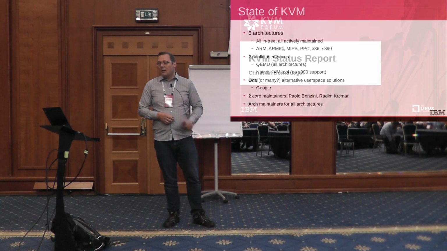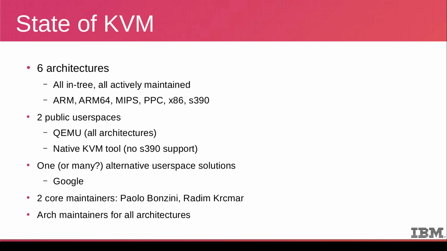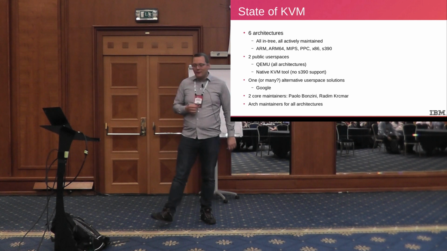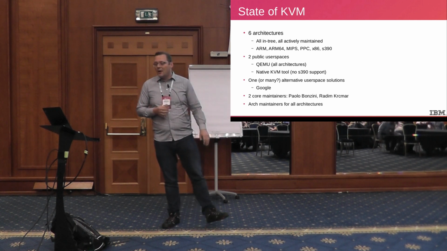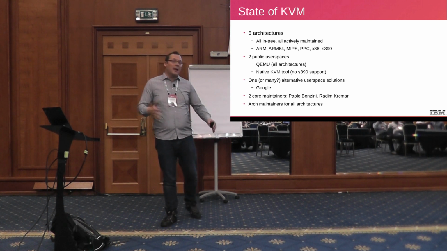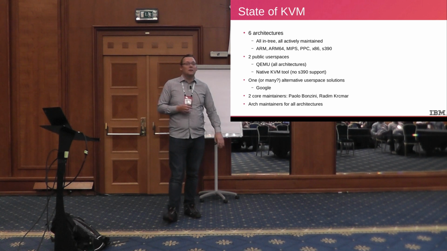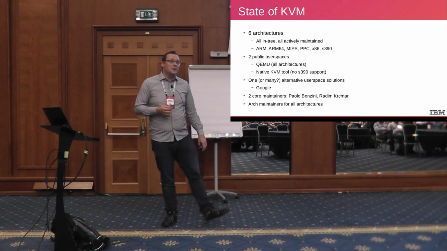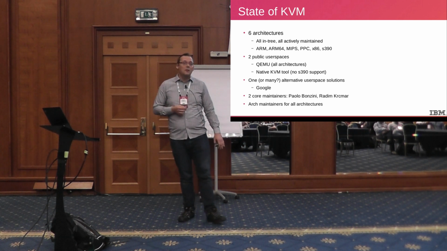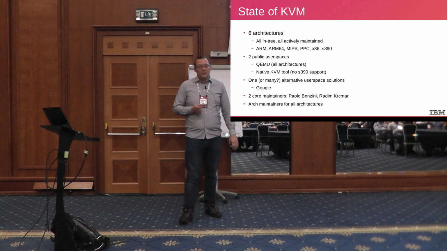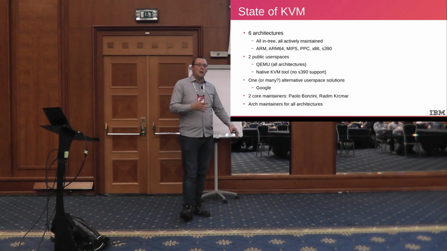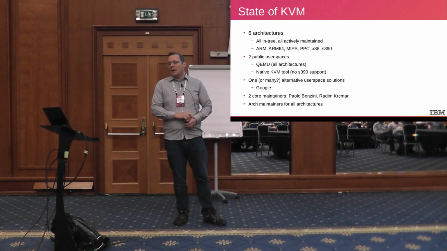So what is the KVM status? As in last year, we have 6 supported architectures. When you count ARM and ARM64 separately, we have ARM, ARM64, MIPS, PowerPC, S390, and of course x86. And as you know, having something in the kernel, in the KVM module, is just not enough to run guests. You also need user space support. So the most common and most well-maintained user space is probably QEMU, which supports all architectures that are supported by KVM. It is well-maintained, is very feature-rich, and is basically what is used in most cases.